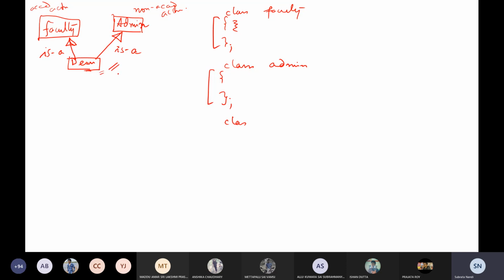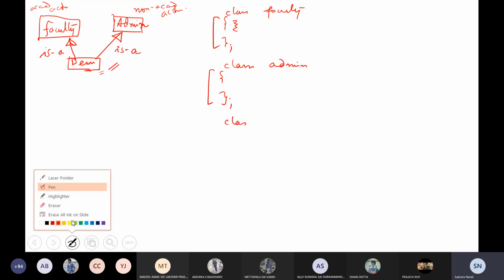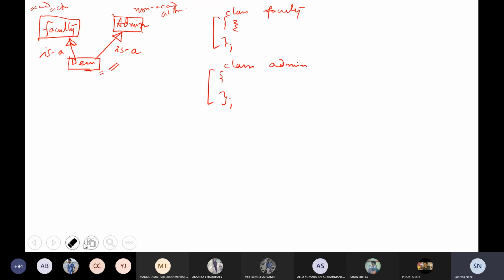Now if I would like to create this dean class, so class dean, so what should be the syntax? What do you think? Dean class should be inherited, as we decided, from this faculty class and admin class in a public mode, say for example. So what should be the syntax of writing this?